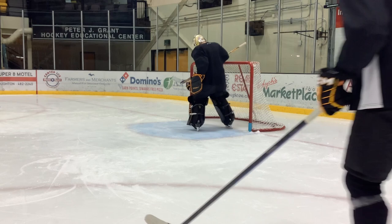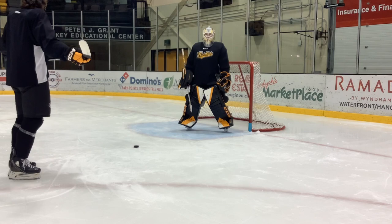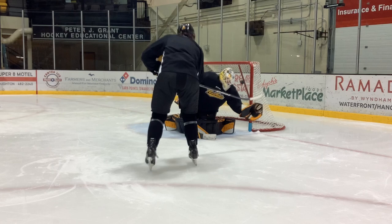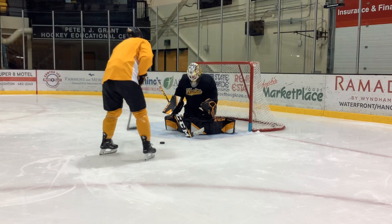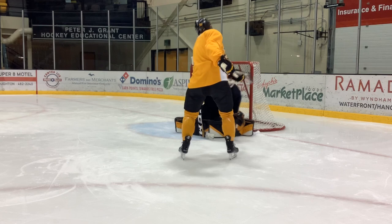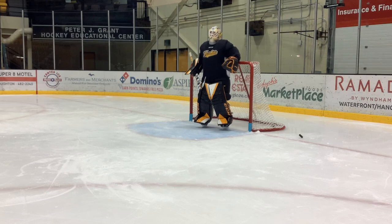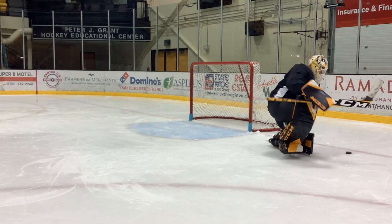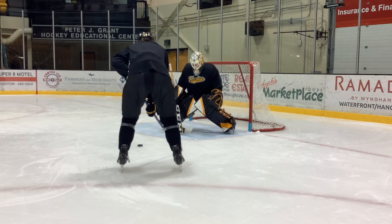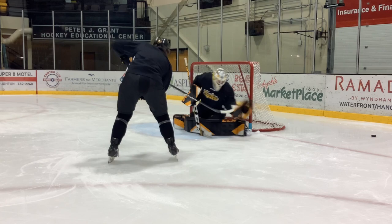Think about getting the hand there first, not while you slide, as you slide. Good track. Yes. Three more. That's it. That's what I want to see. Yes, much better. Good, last one. Good, switch, much better, Max, much better.